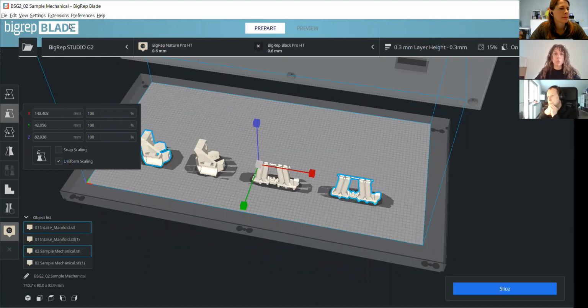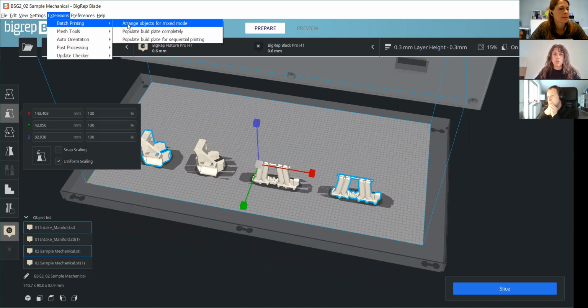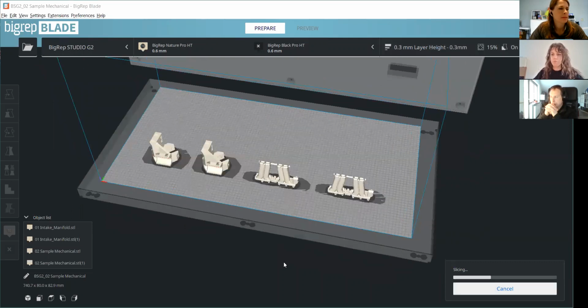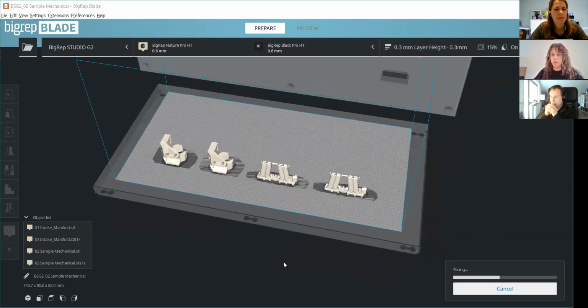I'm actually going to run this once more now that I deselected the extruder. And hit slice, and we'll see how that runs. The computer is taking a little bit long today.